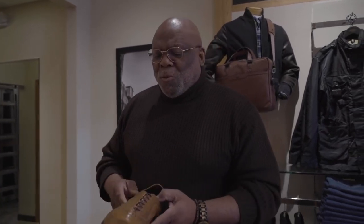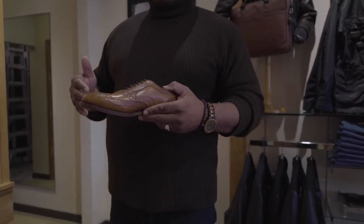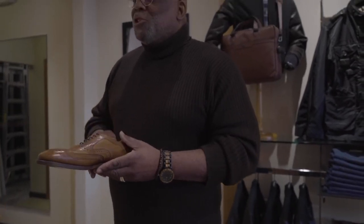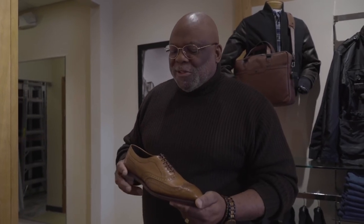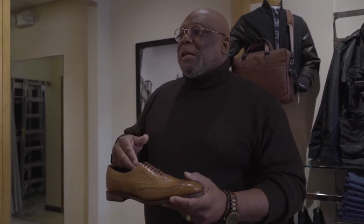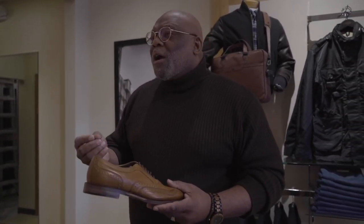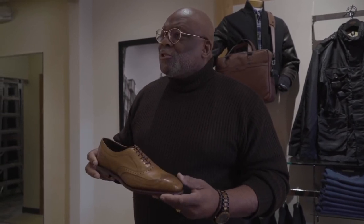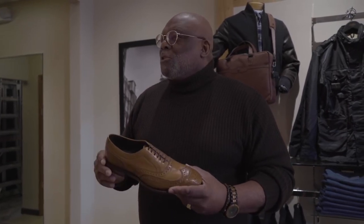The major difference in our Heritage collection and the Independence collection are really in the raw materials. We source the upper from a high-end tannery in southern France. Very proud of that relationship. We also line the shoe in lambskin. Very soft to the touch, as opposed to lining our Heritage collection in cowhide. The insole is a Poron type cushioned insole. We still offer the cork midsole as we do throughout our collections.